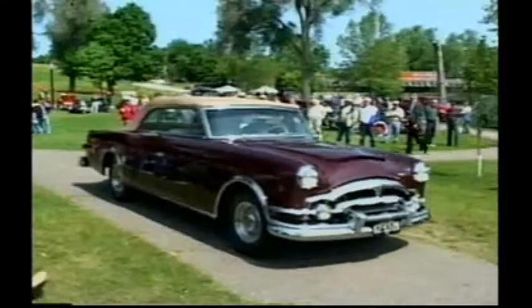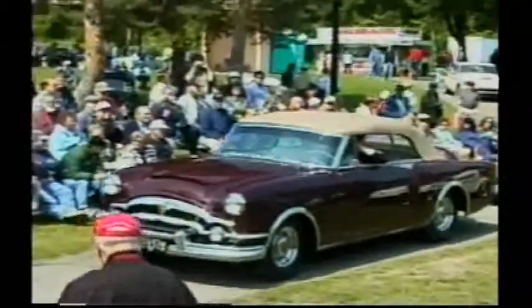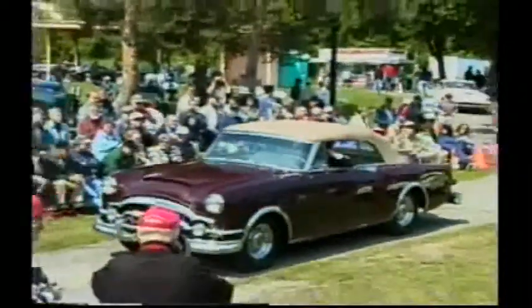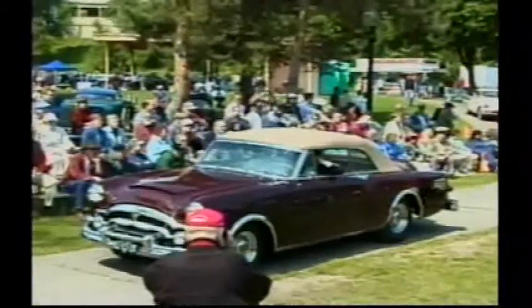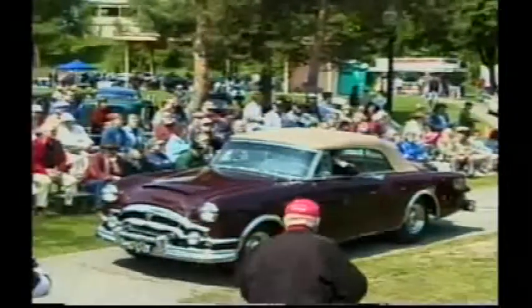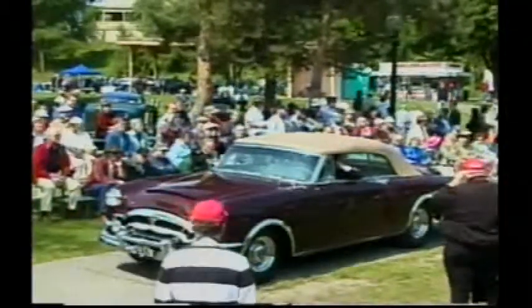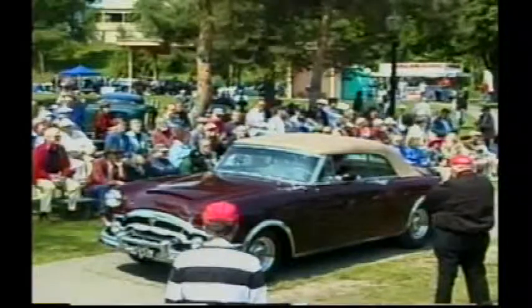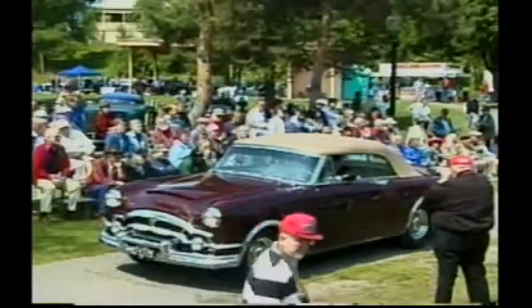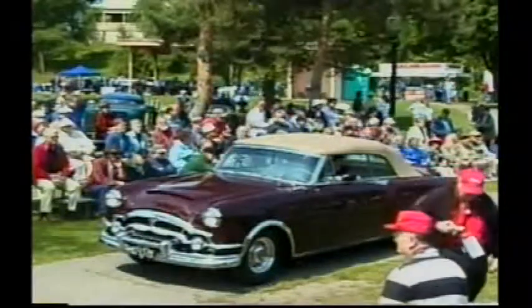Yeah, the Packard Caribbean was part of a spate of specialty cars being introduced in 1953 and 54: the Chevrolet Corvette, the Buick Skylark, the Cadillac Eldorado, the Oldsmobile Fiesta, the Kaiser Darrin, other cars like that. This was Packard's version of an ultra-luxury convertible. They only built 750 of these vehicles. It was sort of roughly patterned after the Packard Pan American show vehicle, which was designed by Richard Arbib.